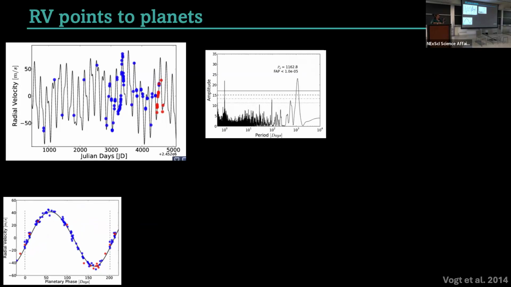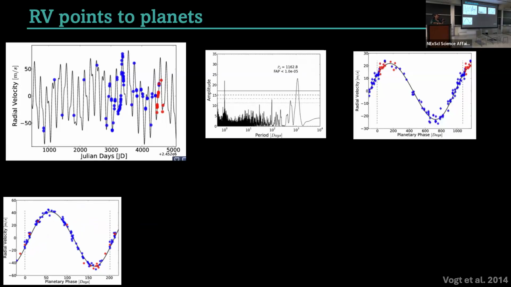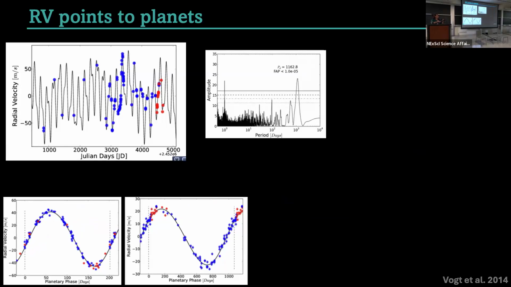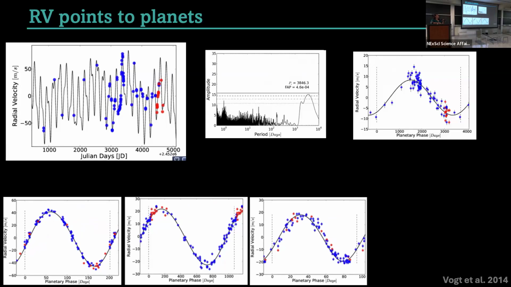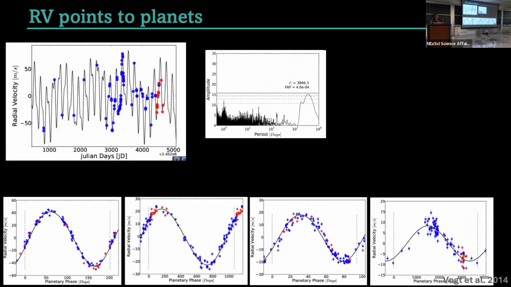And here we see that there's a signal again at about 1100 days. So we phase fold our data to that signal. We say this also looks pretty robust. We like this signal, we set it aside. We now remove both planets from our original data set, and then we keep doing this iteratively, finding more and more signals that look okay. With this last one, you can see the peak doesn't quite rise above our false alarm probability threshold, the solid line here, but that's because it's almost a 4,000-day signal, and so most of the data is only covering one part of the sine curve. We have a few points that are fully closing the orbit over here, but in general, this is a bit of a stretch given the baseline of the data that we're working with.